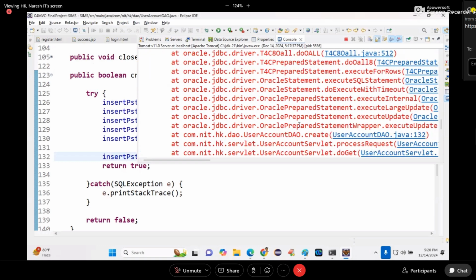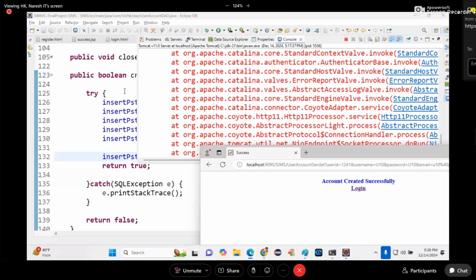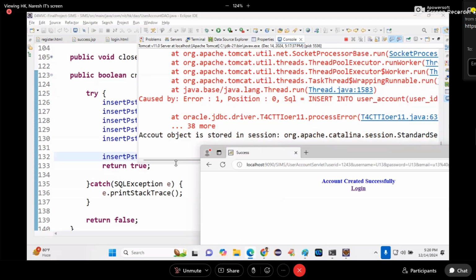What I'm doing now, open this browser. 1411 is already stored from here. Okay, it's actually 13, 13, 13, 13. Click on register. Okay, account object is created.